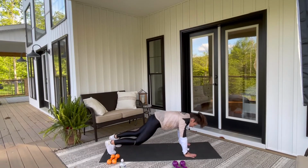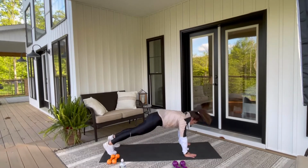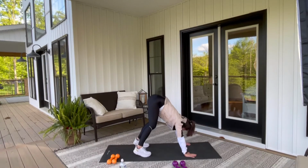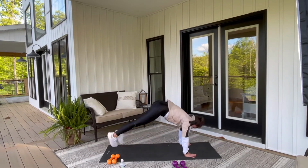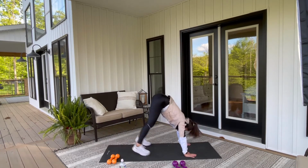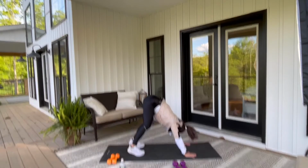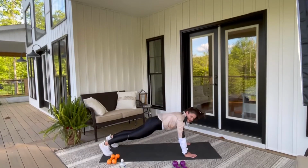Now you don't have to fly through these. Make sure that that form is good. So a nice strong plank. Feet hop in, nice and light on those feet. Good, keep going.